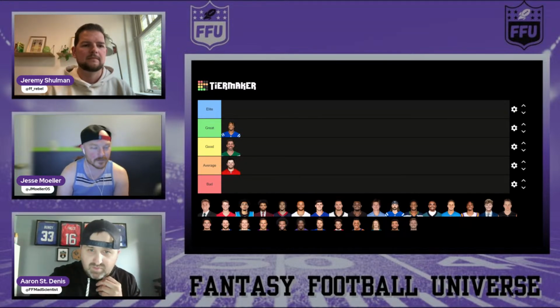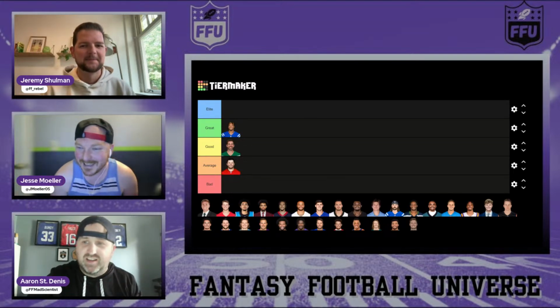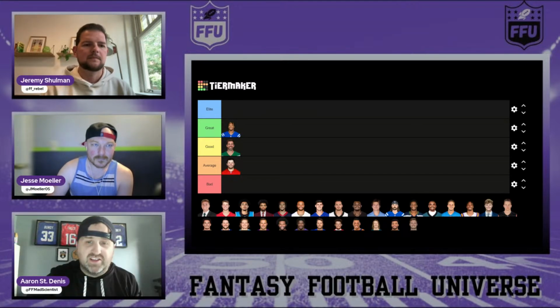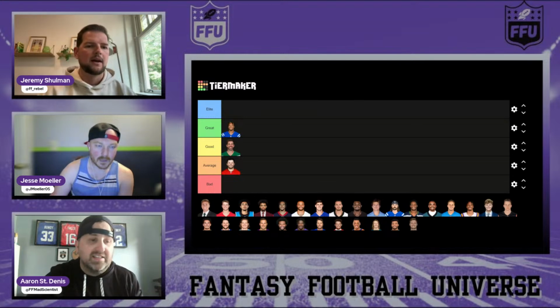We need Jaleel McLaughlin for like 150 receptions this year. That's what we need. I think I've got him in average. I think the only ones I want in bad are the ones where I know, like Jacoby Brissett, that if he starts, he's a 12 points per game player. At least Bo Nix has enough potential where he should be the starter, and he's got a decent team here. I think he's going to be at least a 15 point per game quarterback, which I guess is average. It's not terrible. It's not going to kill you. I think he's a 15 to 20 for me. What do you guys think?